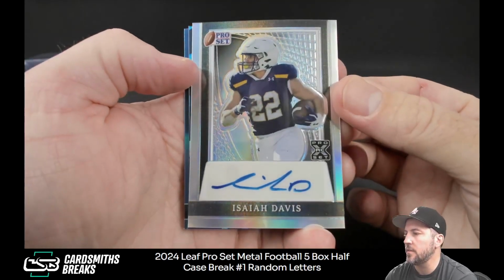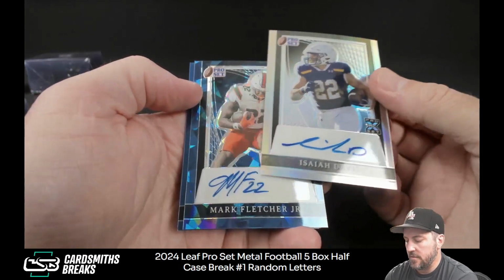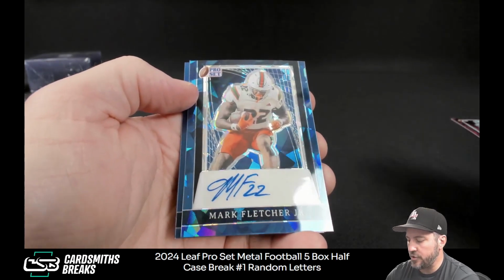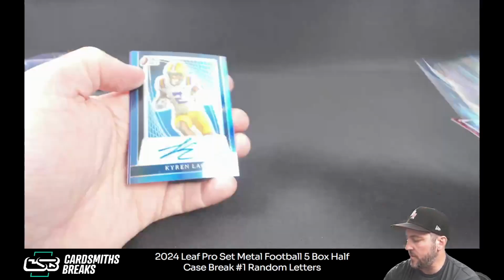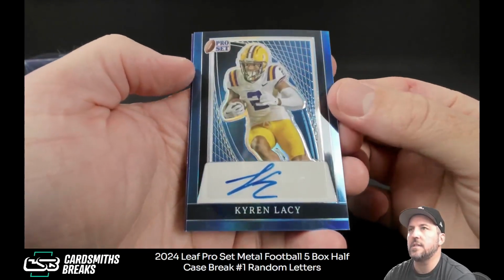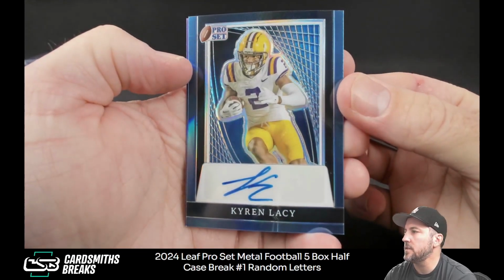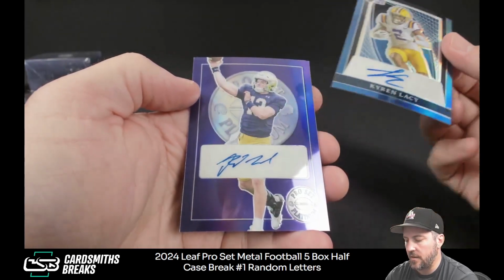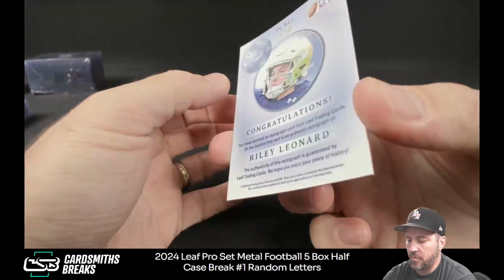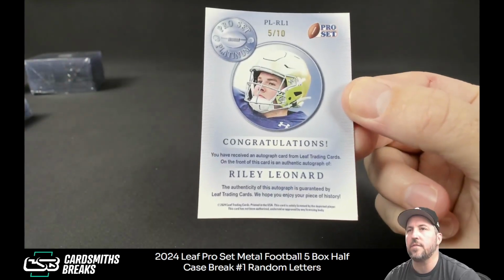Isaiah Davis. Mark Fletcher Jr., 6 of 10. Kyron Lacy. Is it Eddie Lacy's brother? UCCF. And Pro Set Platinum Purple, Riley Leonard, 5 of 10.